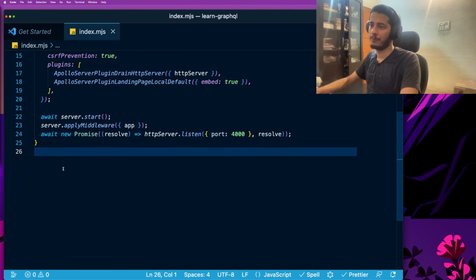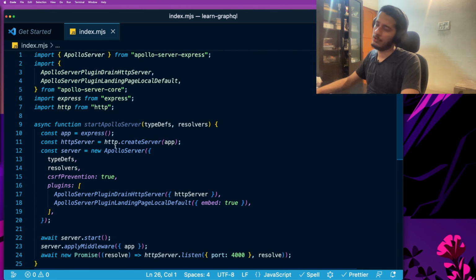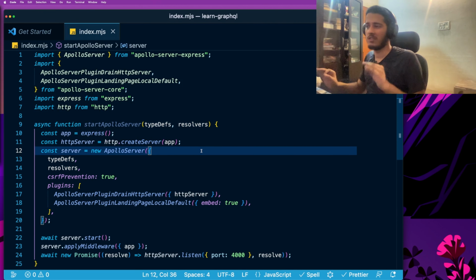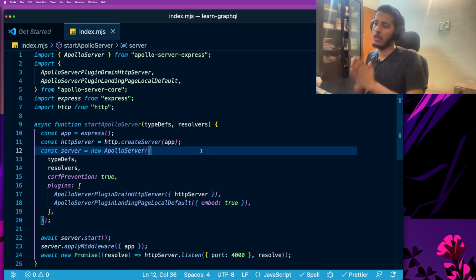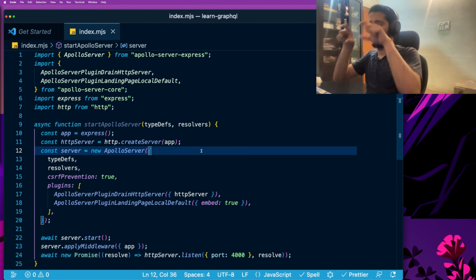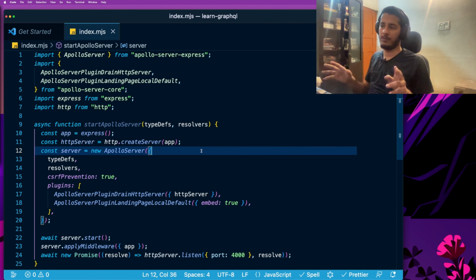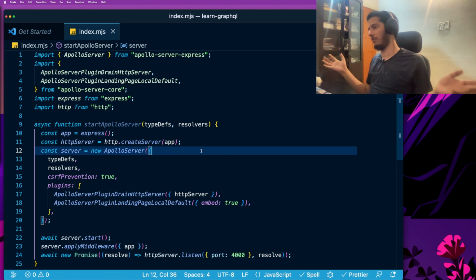callback based thing. Okay, the next obvious thing is you'll ask, okay Jay, this is cool, but where is our type definition? Where are our resolvers? So first of all, let's understand what is type definition and what are resolvers. Type definition is pretty simple. Type definition is like the model, the structure of your data, which you actually want to fetch, modify, update, do all those CRUD operations on.